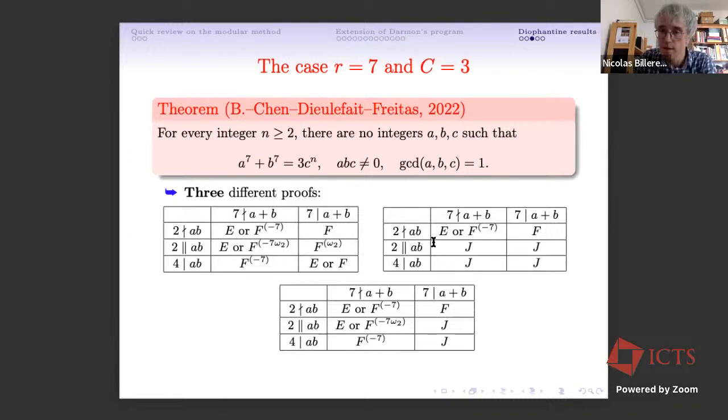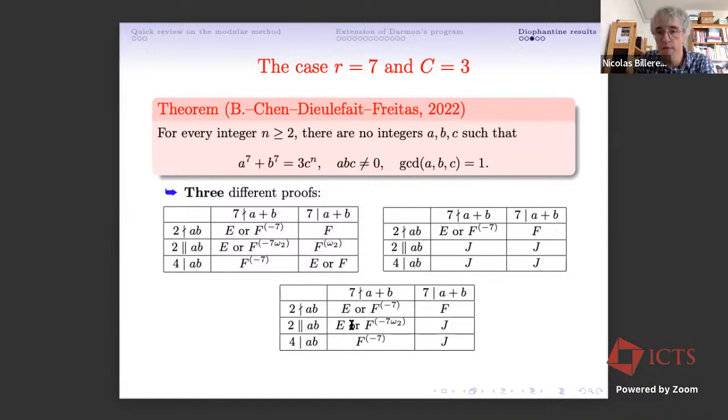Now we can also use the abelian variety, the 3-dimensional abelian variety J, of course, and all the techniques that I've been discussing before to give a proof of this theorem in the case where AB is even. Sorry, 2 is always even. In the case where AB is even, then we can use only J. So this is a proof where we use J as much as possible.